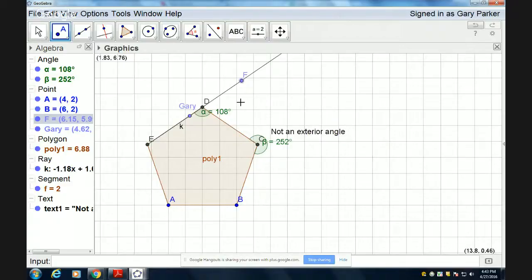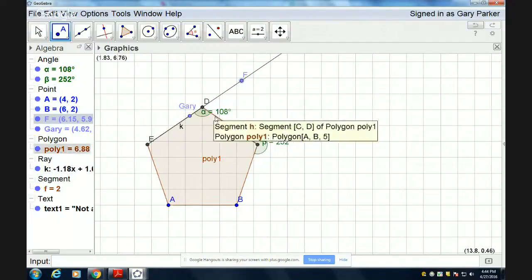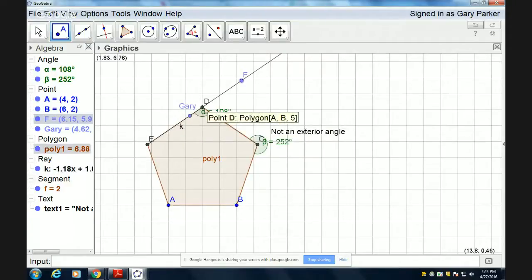If we were to program a robot to follow the edges of any polygon, we would want to tell the robot to turn a certain angle when he got to a vertex. That angle he turns, that is the exterior angle. That is what geometers a long time ago defined to be the exterior angle. Not this guy over here, but the angle one must rotate. Even though that seems fairly logical. So Gary is an ant walking around. The angle the ant must turn through to stay on the edge, the next edge of this, is the angle I want. So let me measure that angle here.